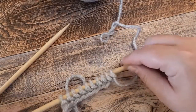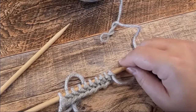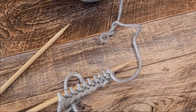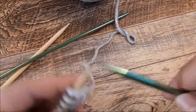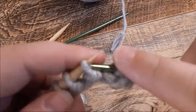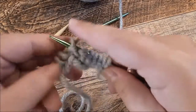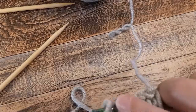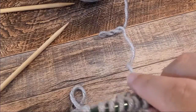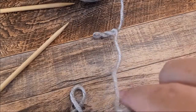Now I'm gonna pause and grab some of my metal knitting needles, just so you can see the difference here. Alright, so I've got some metal ones here. And I'm going to just slipping these stitches from one needle over to the other one. I'm not doing the stitches, I'm just slipping them over. And I'll slip them back. Whoa. Do not try this at home. Actually, you can't try this at home.